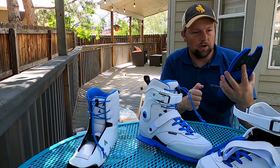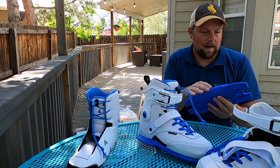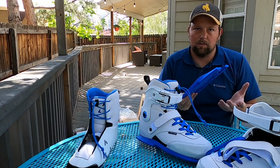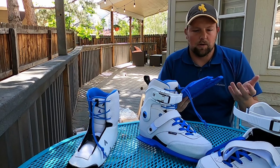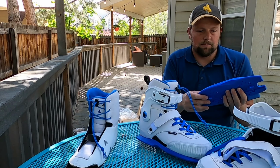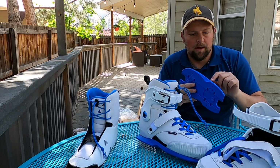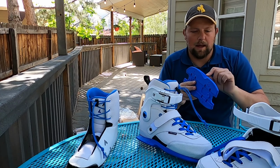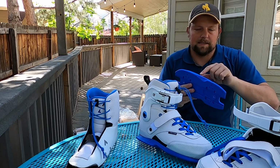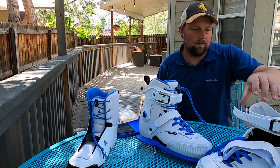And this is the new revised sole plate. I'll be honest, I've never skated the Factions, so I don't know one way or the other which one I would like, original version or new version, but I'm gonna give these an honest shot. It's got kind of this backslide plate. Really reminds me of the Rossies and then V2 style, where it's kind of this upside down check mark. Looks really nice. I'm excited for it.